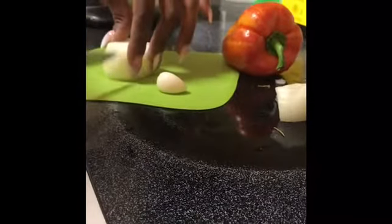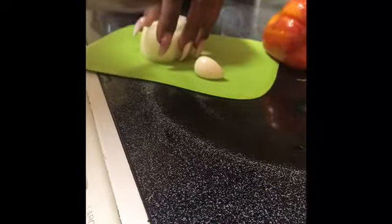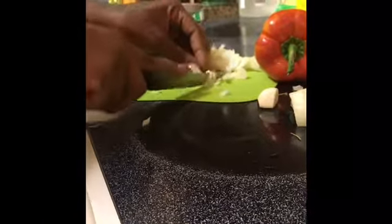Now we're going to dice up the onions, tomatoes, and we're going to sauté them. Dice up our onions, our garlic clove, and our pepper. This onion has already been used for the last couple of days so I'm just going to use what I have left. Watch out for your fingers — that could have been my finger but my nail was in the way. Thank God for those nails! Now we're going to do the garlic clove. I don't want it too garlicky so I'm not going to use a whole clove — I'll put the rest aside and mince it extremely small. I love garlic but too much can be overpowering.